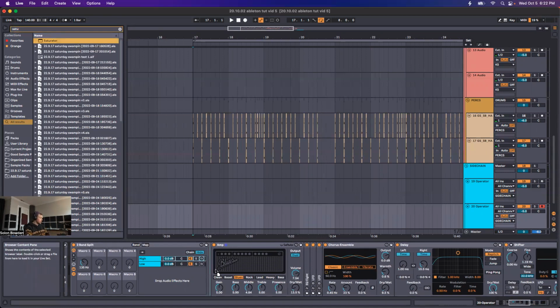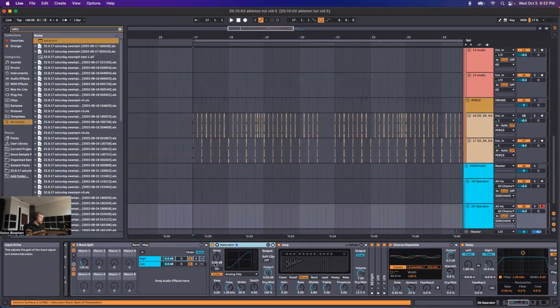Bring another saturator here. The Ableton saturator is dope. It is definitely one of my favorite Ableton stock plugins. Definitely play around with all these different versions. Analog is going to be the gentlest saturation. Soft sine is going to be a little bit thicker, and so on and so forth. How this works here is the color is all of this stuff here. The DC is a direct current offset. Read into that if you're curious what that does. There's a little bit of info over here if you hover over it.